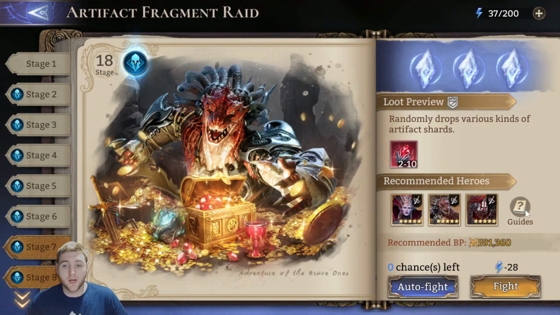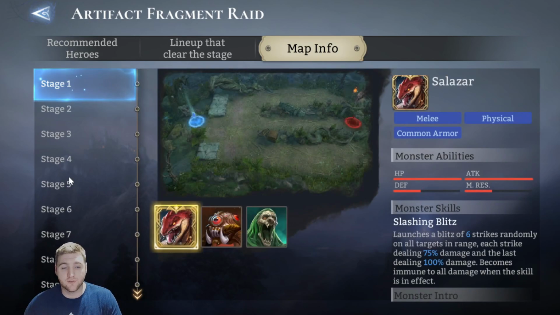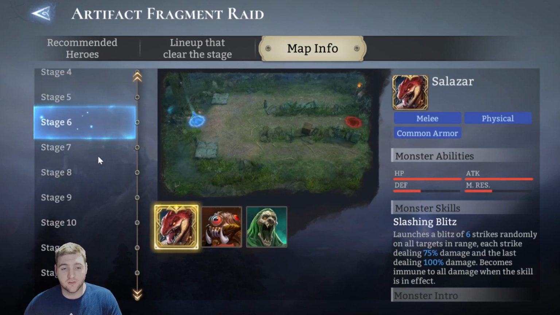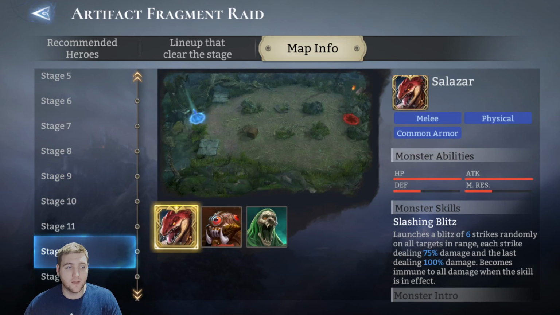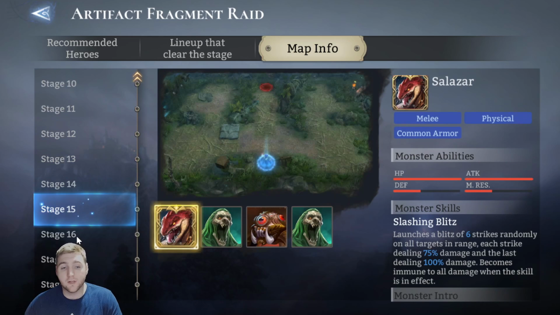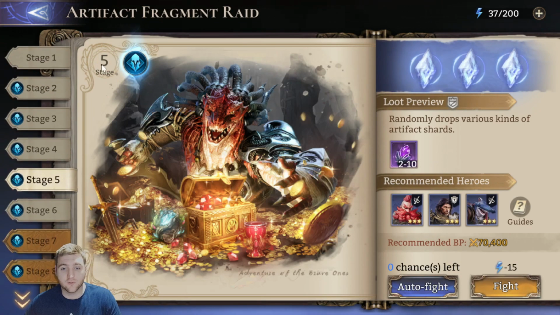If you go to the guide section, if you're on the latest version, you can see map info, and they are split into stages. Stages 1 to 5 are the same map, stage 6 to 9 is the same map, then 10 through to 12 is the same map, 13 to 15, and then finally 16 to 18 are the last grouping of maps. So we'll get started. First off, we'll start with stages 1 to 5.